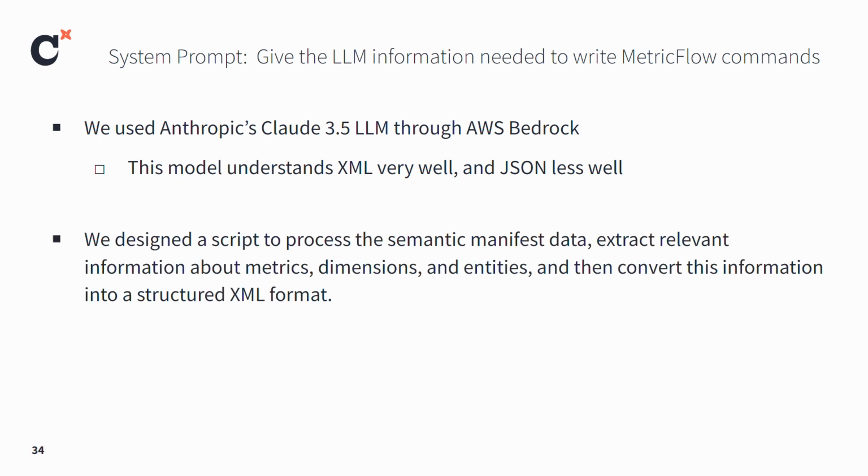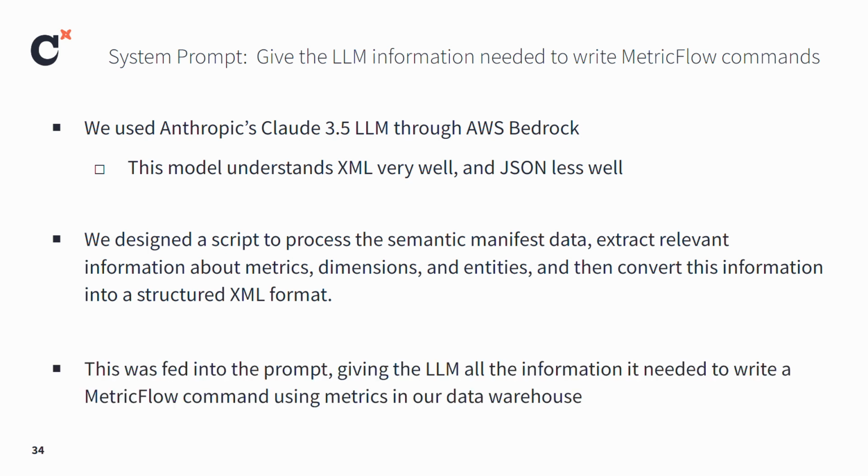And essentially to get our database warehouse, give it all the information in this XML format, we designed a script to process the semantic manifest, which is just created in the background of your DBT project, to extract the relevant information about our warehouse and just put it into a nice XML format that we then append to our system prompt. Side note, there's just been so much talk about AI and how useful it is. This second bullet point, I actually just gave Claude the script that runs all of this, and asked it to summarize it, and that is that second data point, so it's kind of fun.